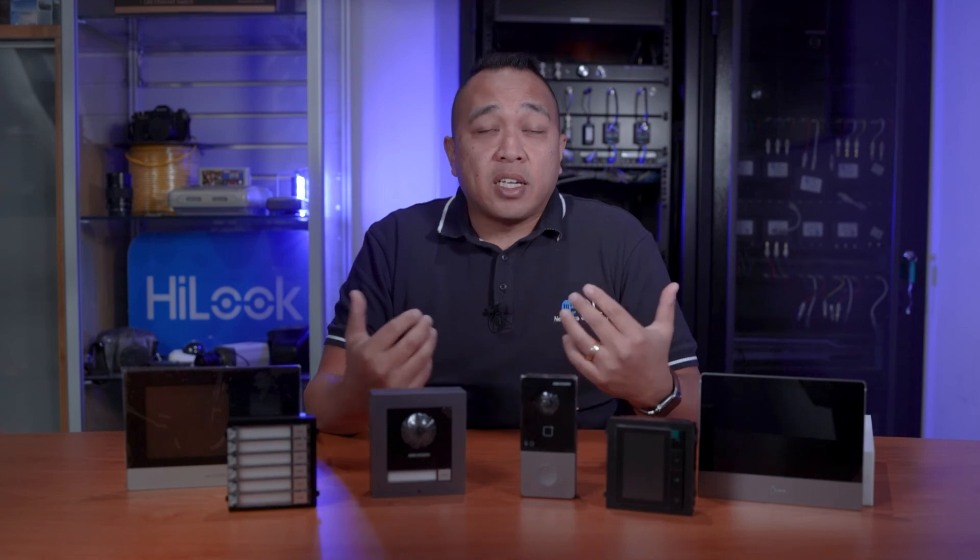The setup is fairly simple. Once everything's connected, ensure that your modem is on DHCP before turning it on. From there it's just a matter of following the wizard and connecting it up. If you want to use the intercom in a more advanced scenario where it acts as a camera in an NVR, you're going to need basic networking skills to give the intercoms an IP address and manually add them to the door station. If you haven't done networking before you may find this difficult, but at EQL we're here to help and guide you through setting up that intercom.